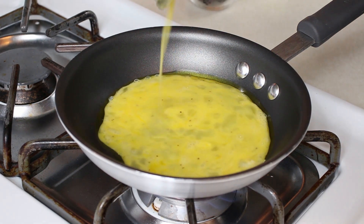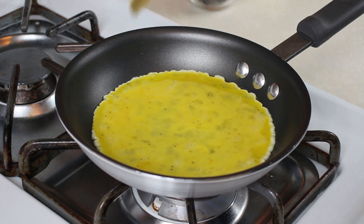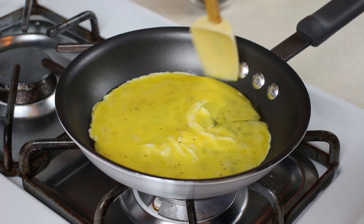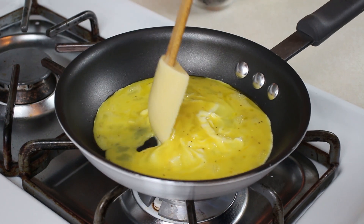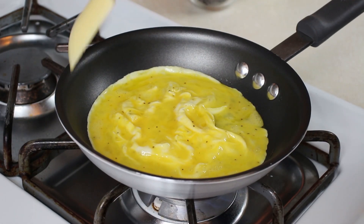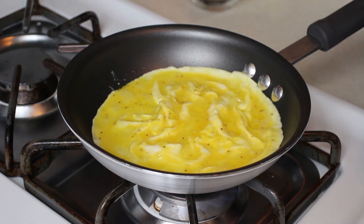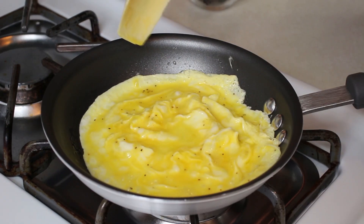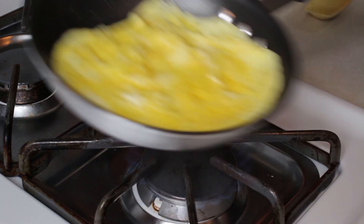We're going to throw our egg mixture right into our pan. We want to let this cook, and as it's cooking we want to make sure we're bringing the inside rim of our omelette into the middle so the eggs that are not cooked can start cooking where they slide over. We're pulling the edge of the omelette into the middle. You can also tilt your pan as well. You basically want to get your omelette to cook by allowing the raw egg to get to the surface where it can cook.